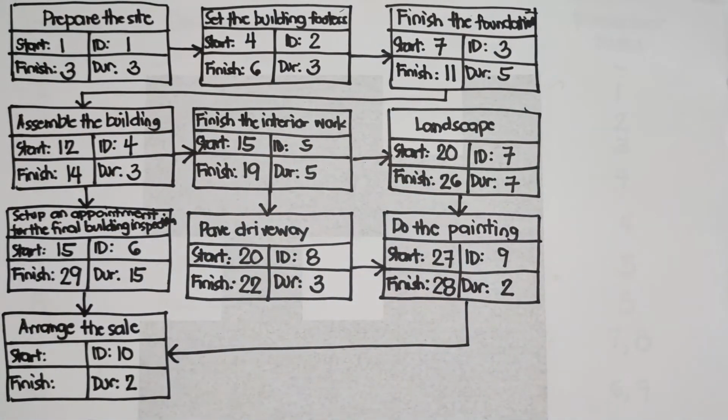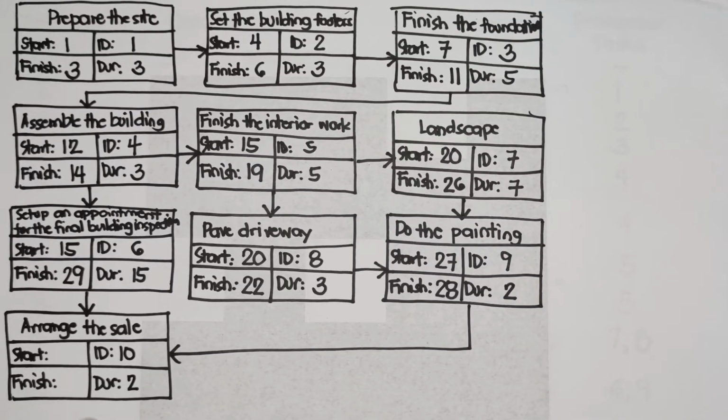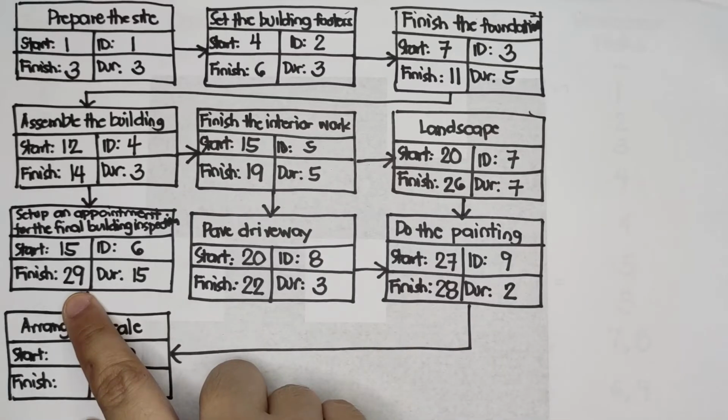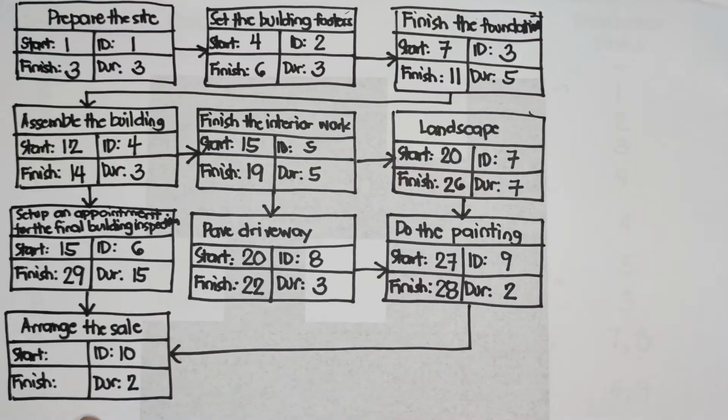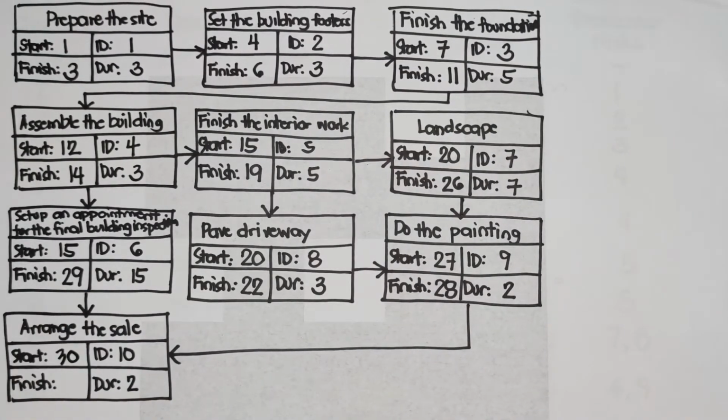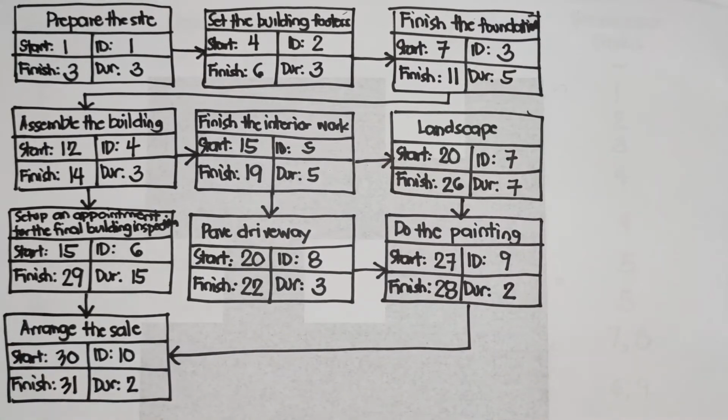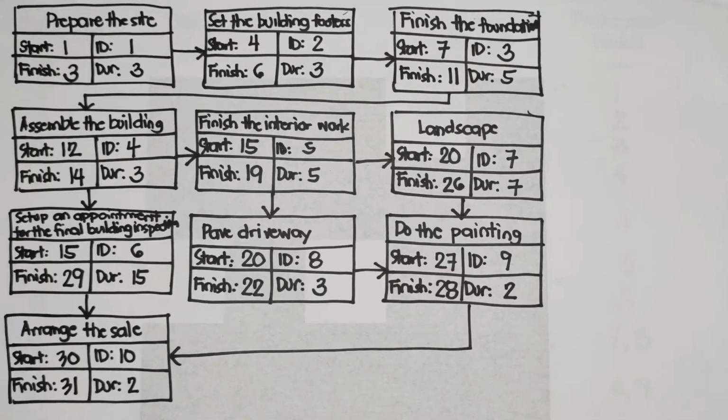Again, just like the previous task box which had 2 predecessor tasks, let's decide which of them. Of course, the higher value is day 29. So, our start day would be day 30. To calculate the finish day, 30 plus 2 is 32, minus 1 is 31. So, this will be our PERT CPM.